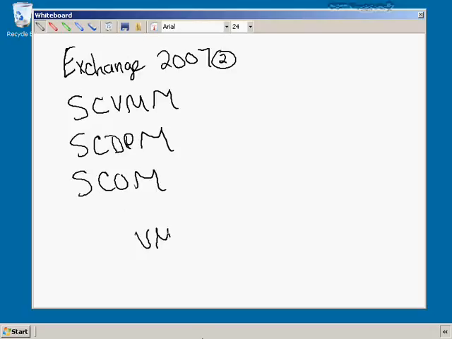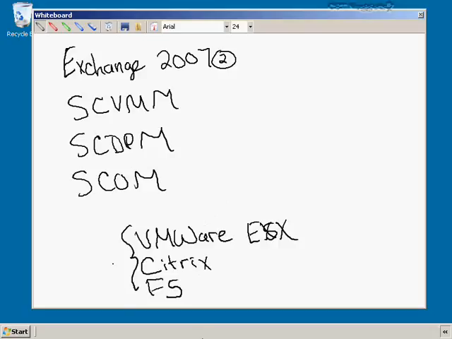You may have heard of something called VMware, and they offer a scripting toolkit that allows their ESX server product to be administered through Windows PowerShell. Citrix has written some Windows PowerShell commandlets, as has F5 Networks. These are all what I would call more Phase 1. Not all of the administrative functionality is going directly through Windows PowerShell, but you can do most of what you need to do with Windows PowerShell.